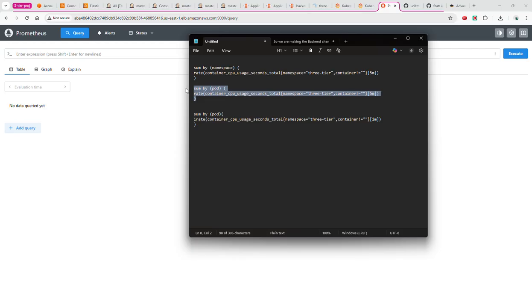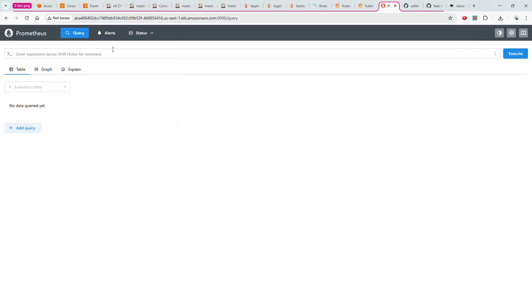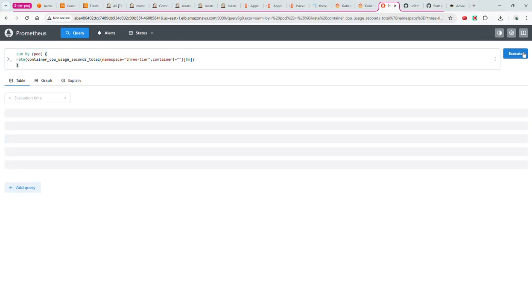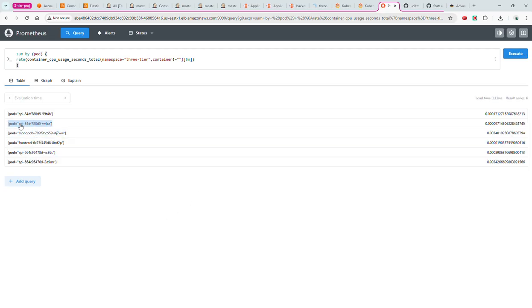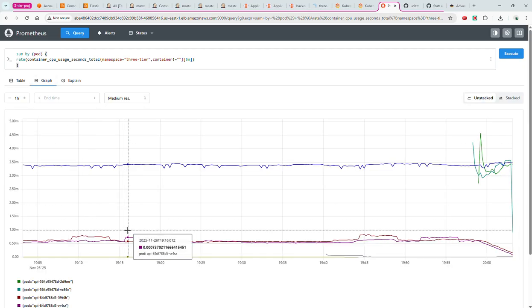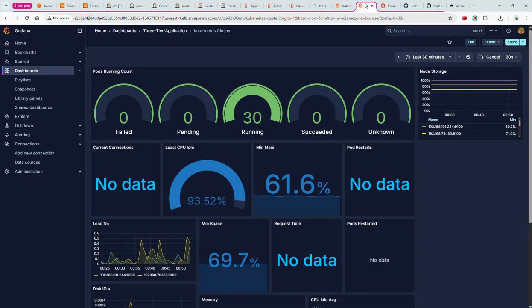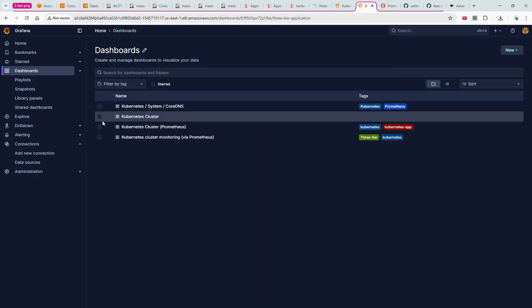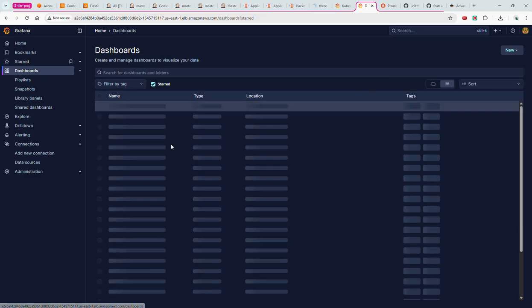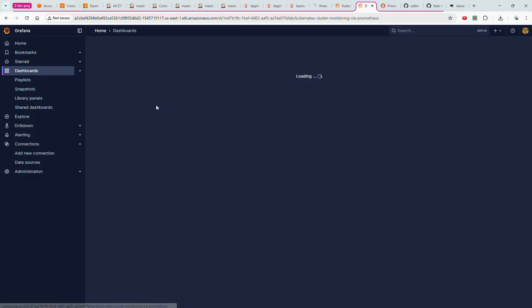You can check for CPU seconds. You can see the front-end API. These are anyway the old ones. So see it right now. Yeah, the CPU usage we can see, and also we have the dashboards ready. So yeah, I'll navigate you to the dashboard. This is the dashboard that we are using.